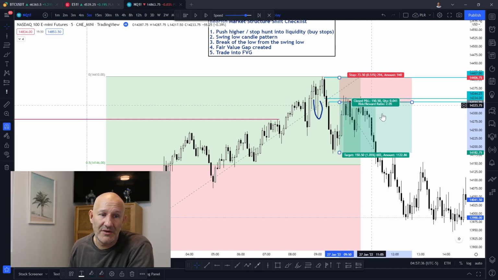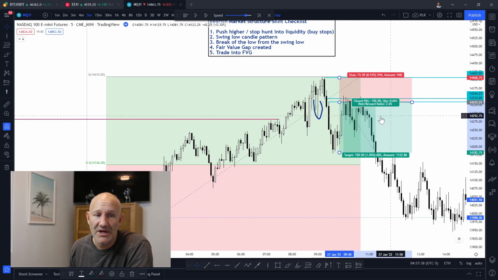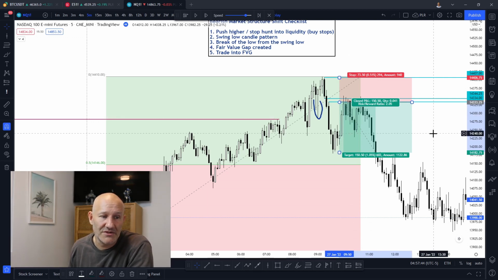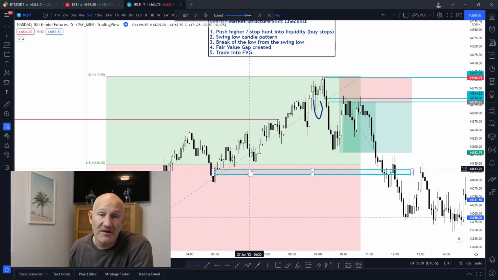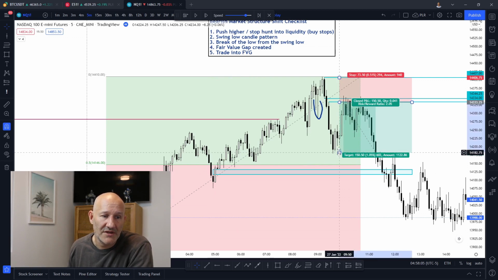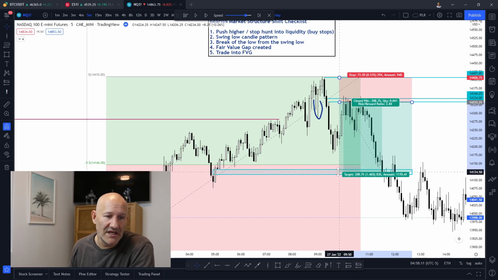And obviously, depending on which one of these candles we got into, we would have been in that trade for probably anywhere between about half an hour to about 15 minutes. So that's not too bad. The next likely place we could look at would be the lows either here or here. And you can see we've also got a fair value gap down here, which we could have targeted as well. If we run to the lows down here, you can see we're at about a 2.4R return. If we run down into that fair value gap, we're at about a 2.8R return. So again, that's quite good.